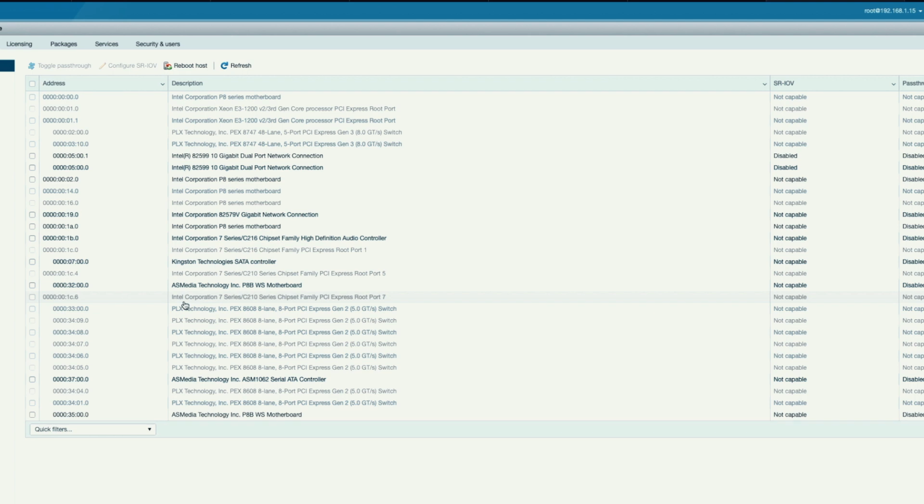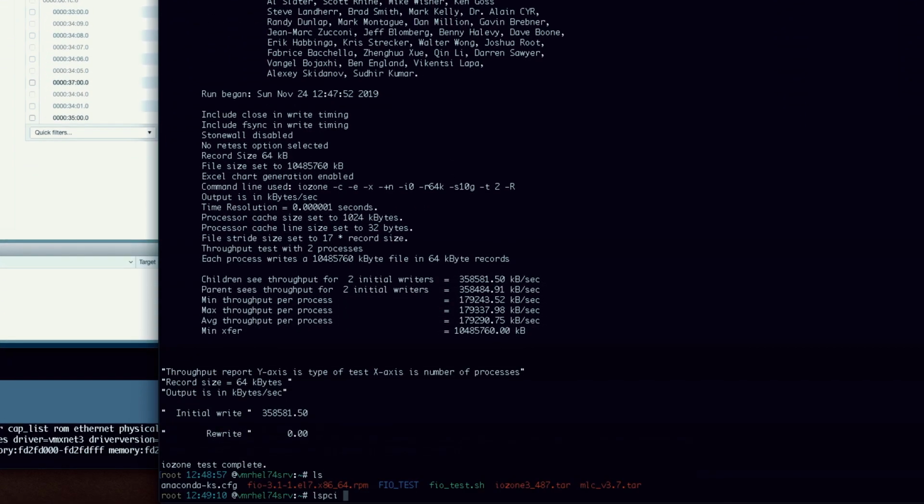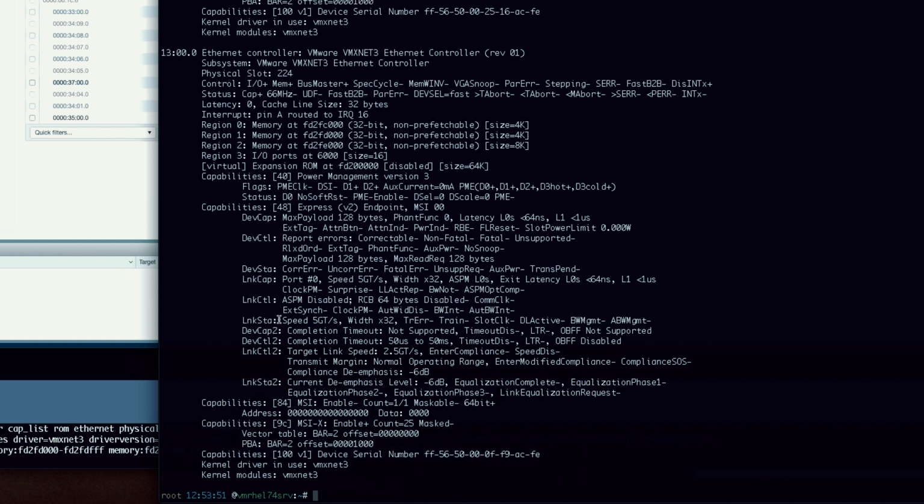right now here. So you see here Intel Corporation, it's got these cards here on the C210 series chipset, and also I got another chipset here which is a PEX chipset, right? And that's going to give me a Gen 3 and Gen 2. From the Linux perspective, you can easily check that by doing lspci -vvv, right? And it's going to show you that your cards are capable. Right now here, see, link status aggregation. This is actually because of the VMs, but ideally if you have physical hardware, that should tell you that it's going to be 8 over here, not 5.